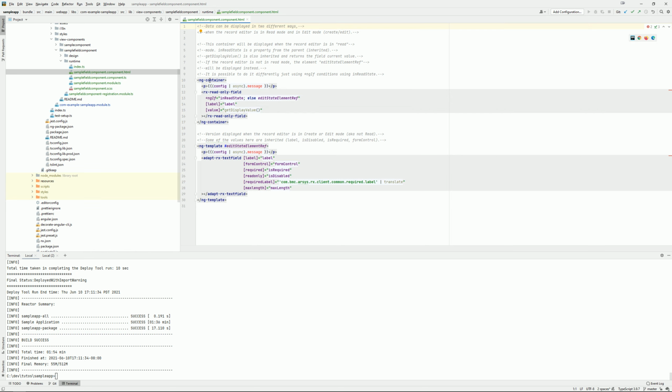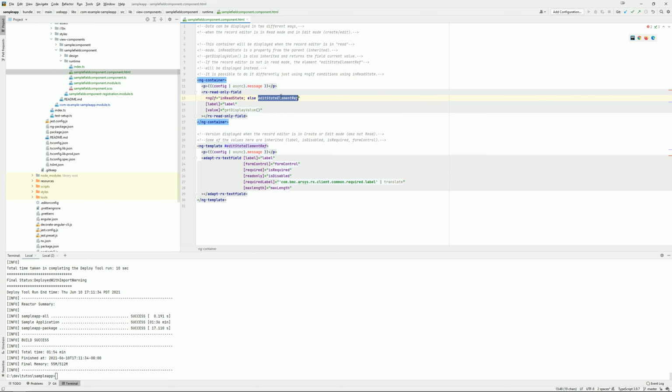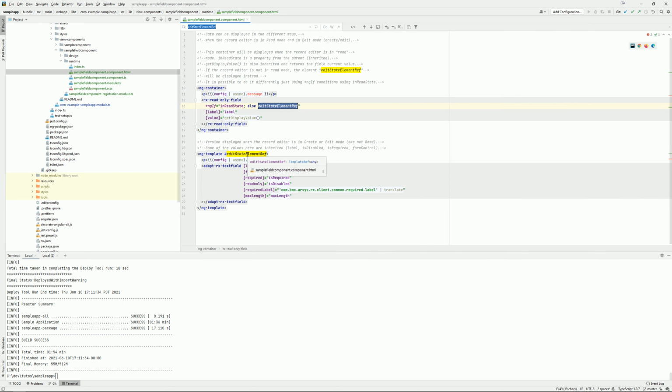So you have two ng containers, one with a Rx read-only field, which is a BMC field, and one with an adapt Rx text field that we just saw earlier, which is an input field. And the condition is about ng if it's in read state. So we are going to display this container, and if it's not in read state, we are going to display this one, this ng template.